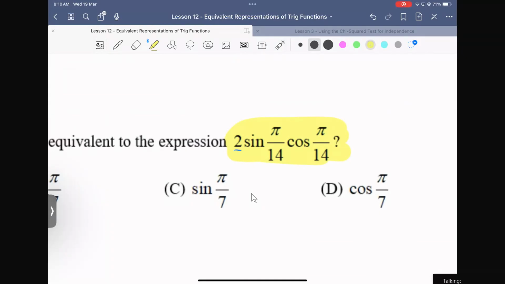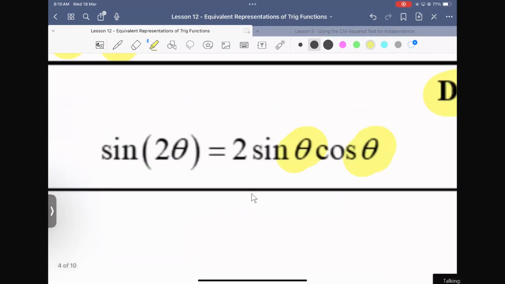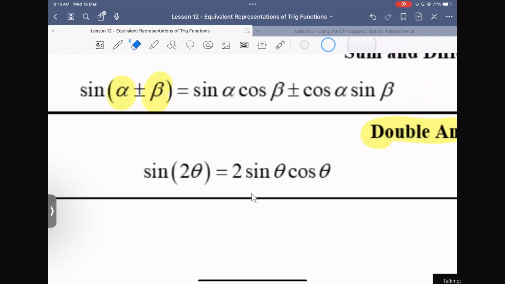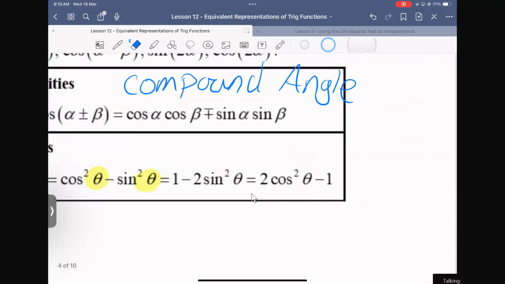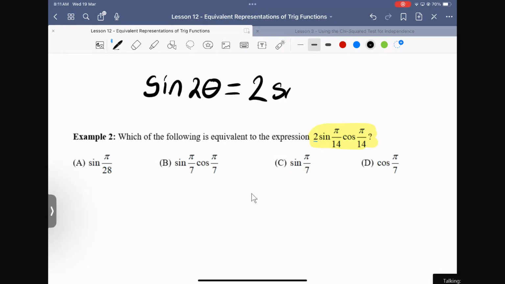So we see that the angles are the same, and we have a 2 there, and there are just 2 terms. This is the most common one. It's clearly this one. You can see that it's very close to this already: 2 sine theta cos theta. This is the double angle identity for sine. I would say it's the most common. So the double angle identity for sine, if I write it down, is sine 2 theta is equal to 2 sine theta cos theta.